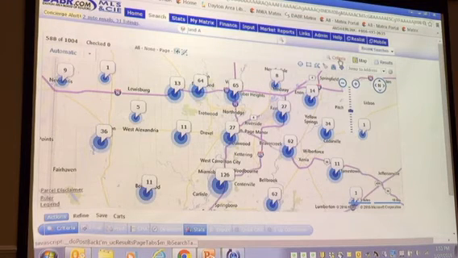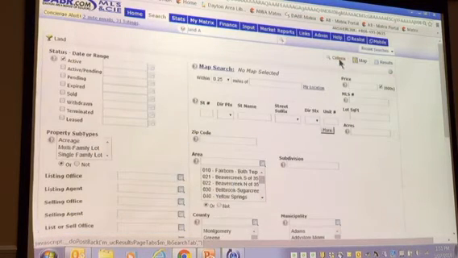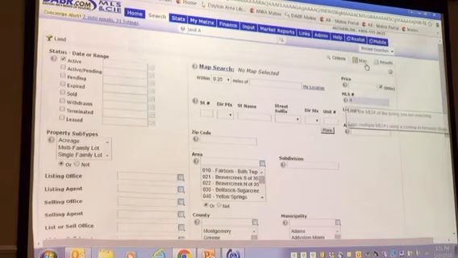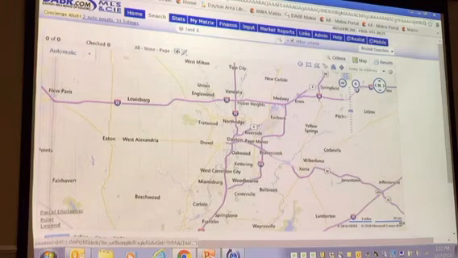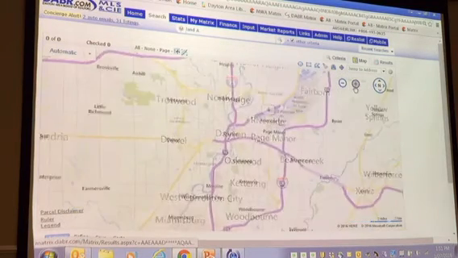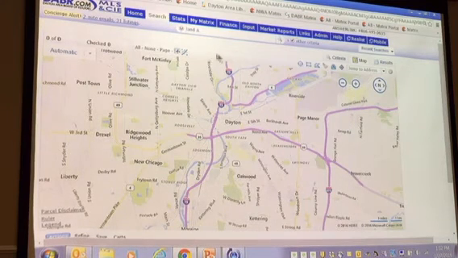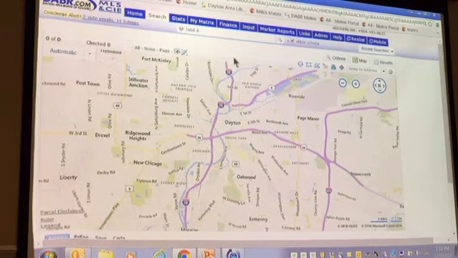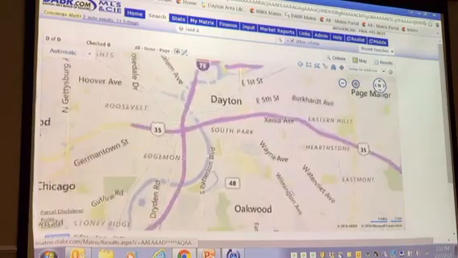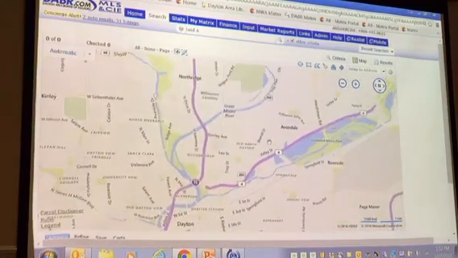But watch this. I'm going to show you a real easy way to turn that off. MLS number 0. How many listings do you think I'll find with MLS number 0? Shouldn't find any, right? So that's your toggle button. So you go to your map, will you see all those balloons in your way? No. You won't see the green pins. No matter how far down I go, I just kind of turn that mapping feature off. I wish we had an actual toggle button here, but we don't, okay? But that's the same effect. Now I can go down and where do you want to search for land at?